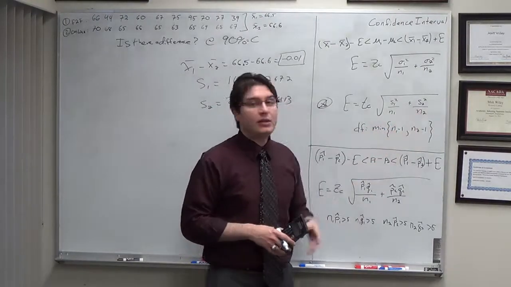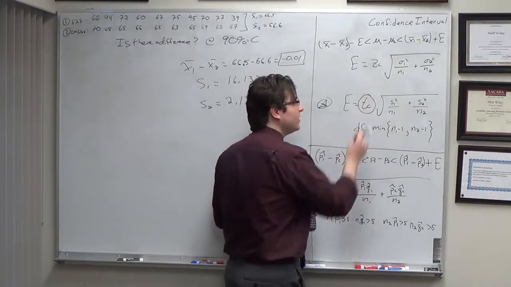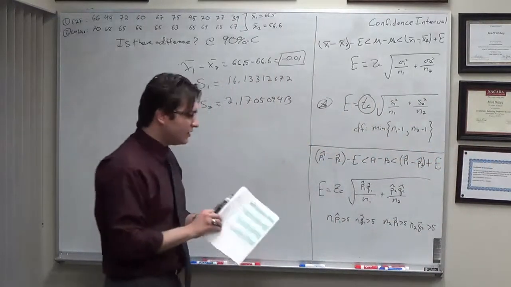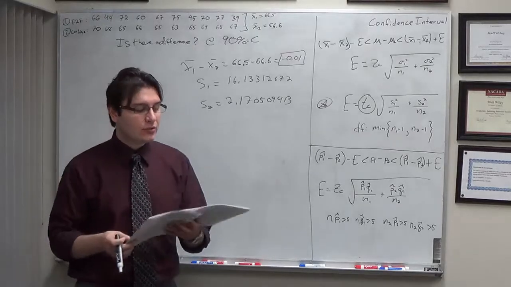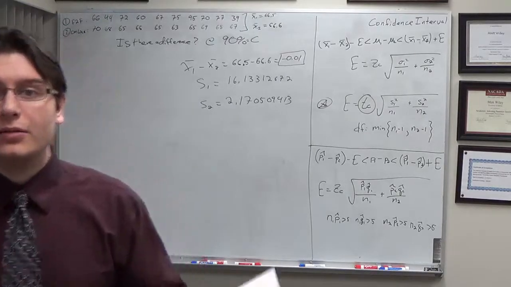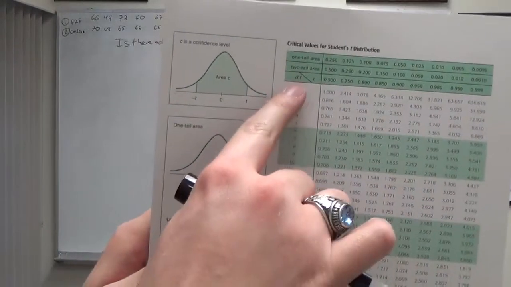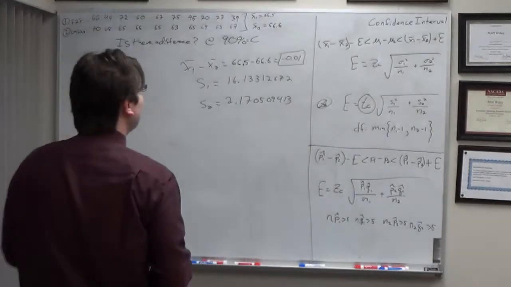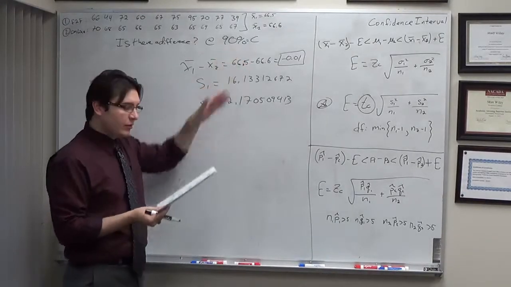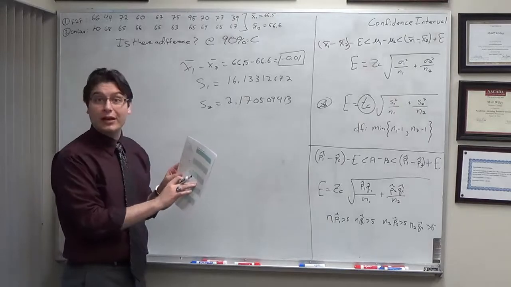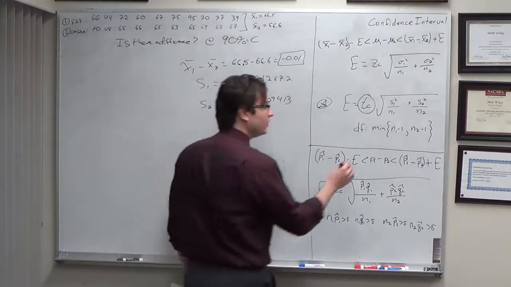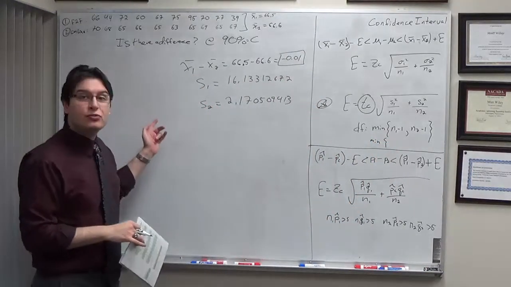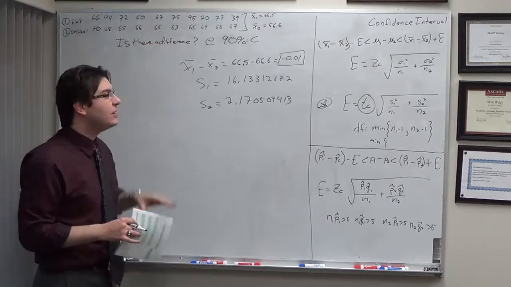That's just about everything we need here, except I should talk to you about tc. Remember, tc requires us to look up the student t-distribution. Now's a great time to remind you that for that to be successful, we need to know degrees of freedom and our confidence level. We chose a 90% confidence level, so I'm going to look at the column with 0.9. But for degrees of freedom, we've got two options. We want to take the minimum of whichever of these groups is smaller. In this case, I had 10 people in each group.